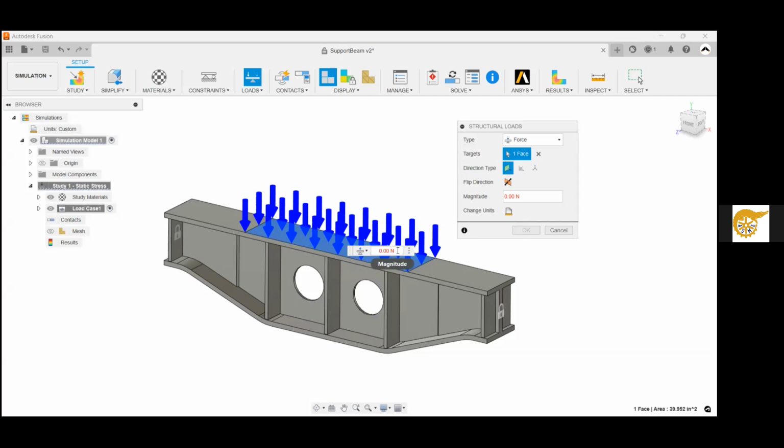So you can type in the amount of force that you want here or here. If you need to change the units of the force that you're applying, you can click on this paper ruler icon, and that will reveal a drop-down menu that will allow you to change through the different types of units.